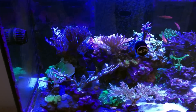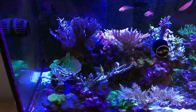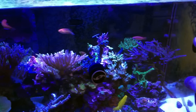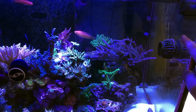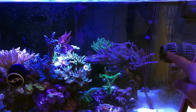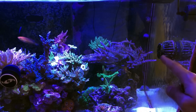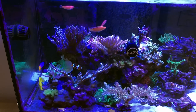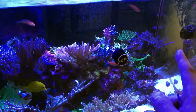Under most circumstances I don't have issues with the pump falling. I set up web cameras to figure out when this happened, and I noticed that one pump tends to fall off when I'm running nutrient transport mode at very high, like at a maximum of 100%. When you set up the pumps to run like that, one pump is almost turned off and the other pump is shooting at 100%, and that sometimes leads to this pump falling off. The solution was to stop running the pumps at nutrient cycle mode at 100%. I'm now running nutrient cycle mode at about 80%, and at 80% I've never had any of these pumps fall off.